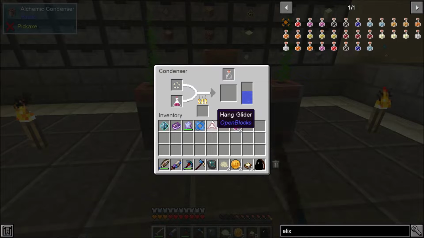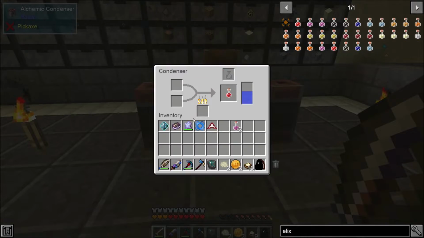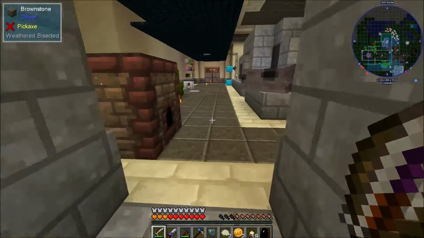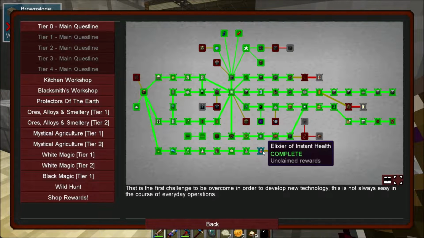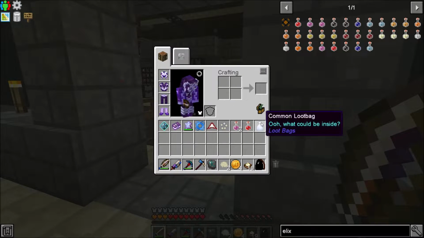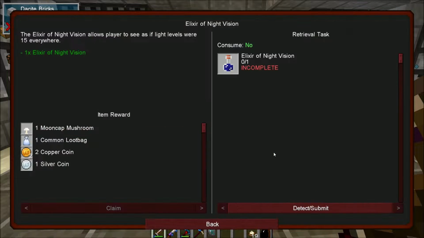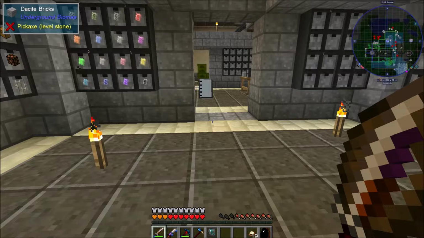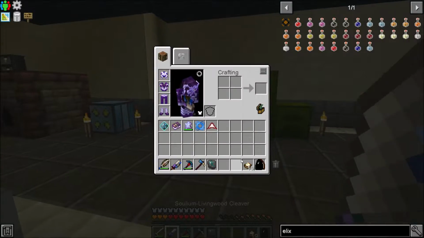And then there's elixir of night vision, which is mooncap mushroom. Okay, well, there's the elixir of instant health. Oh man, they're wanting us, and these are all main quests. Chamomile, common loot bag, and copper coins. Okay, I actually don't have mooncap mushrooms yet, so I'm going to have to go out and find those before we can push on. Mooncap mushrooms, they're really common in the swamps and stuff, but I don't currently have any.